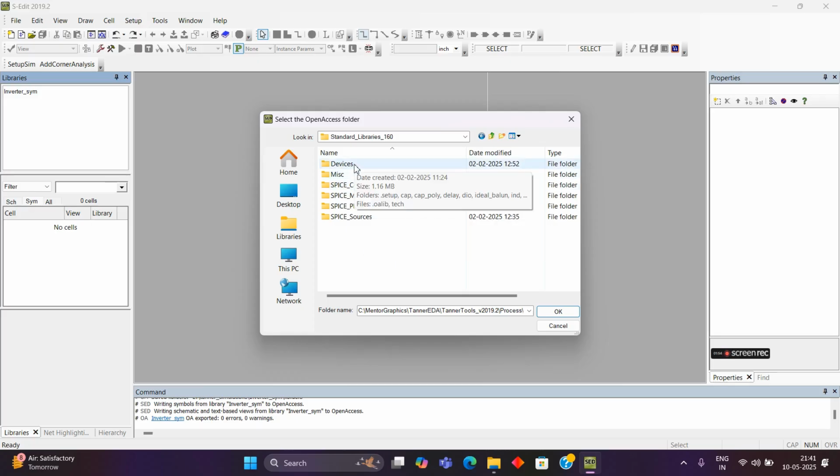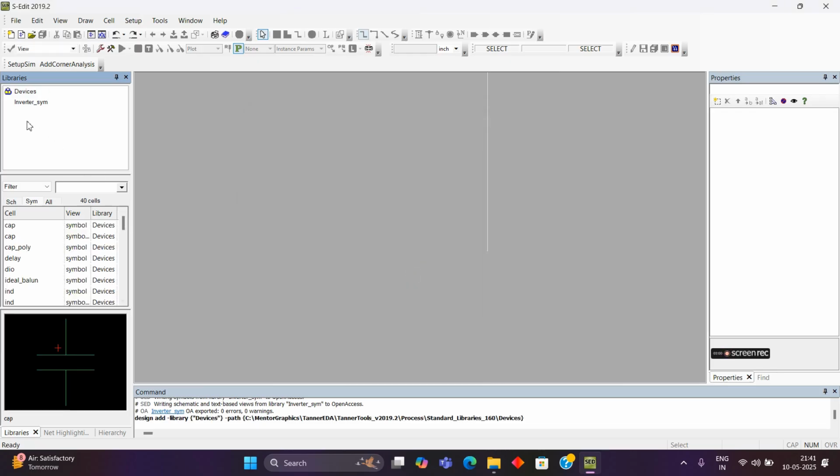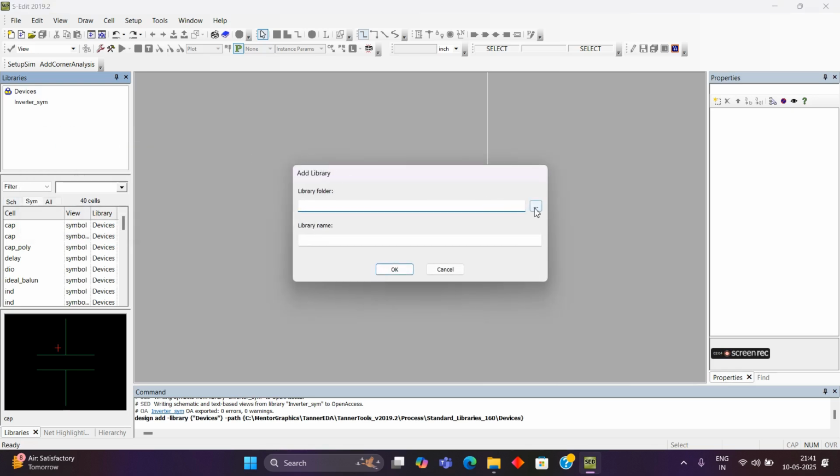Here we just need to click this devices, click OK, fine. Like that we need to add everything.